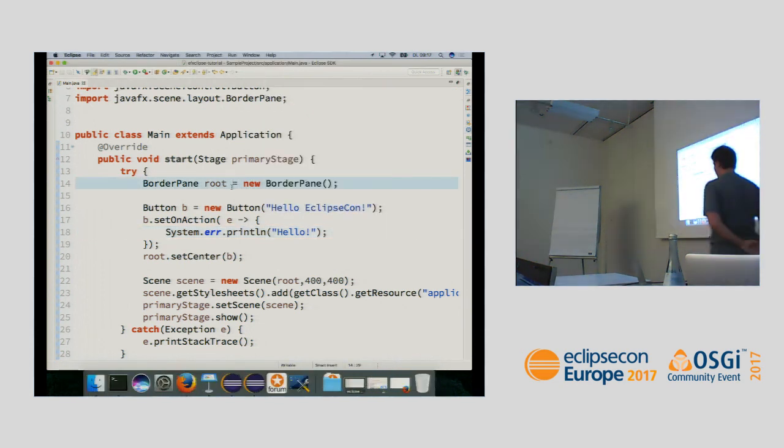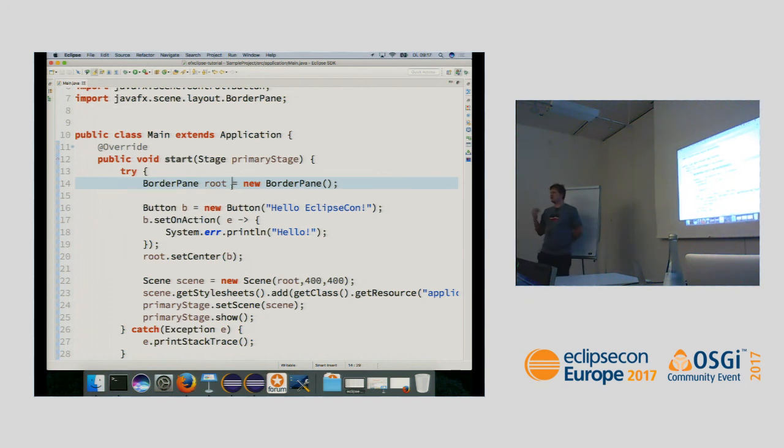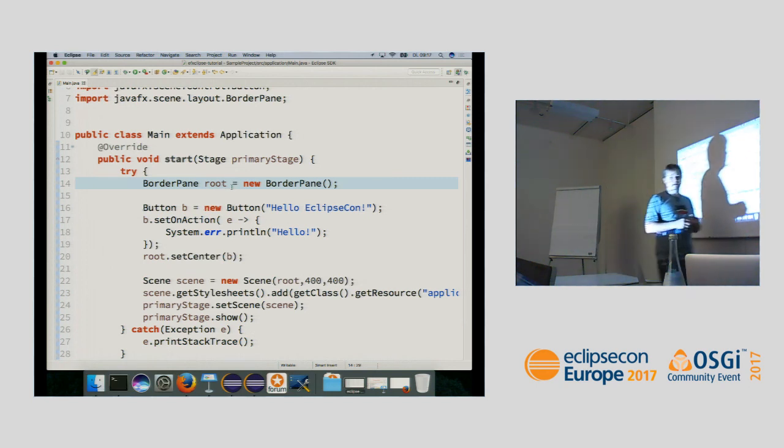So when you work with JavaFX, unlike Swing, SWT, Qt, it is not a direct drawing UI toolkit. It's a scene graph based toolkit. So you have no paint listener you can install somewhere. This is not there. You create a scene graph and somebody is translating this scene graph. On Windows, it's using DirectX to create your UI. On Mac and on Linux, it's using OpenGL to transform your scene graph into the UI that is represented on the screen. That has the advantage that we can make use of the GPU.